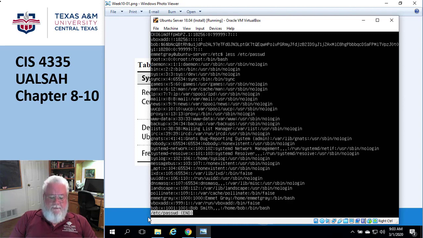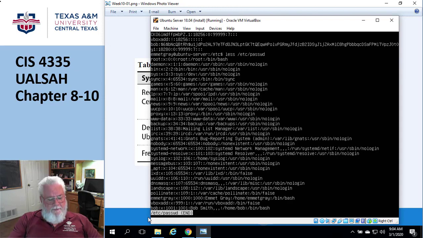And it uses the same numbering system, just like the UID. If they start at 1,000 or 100, they're sequential and they have to be the same on every machine. That same old thing we just talked about.